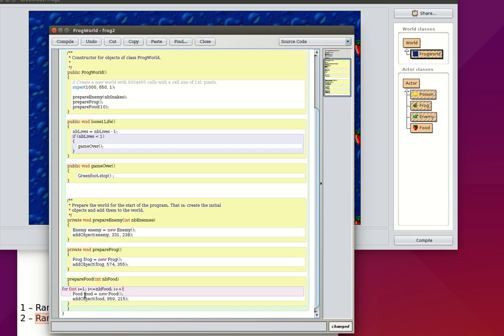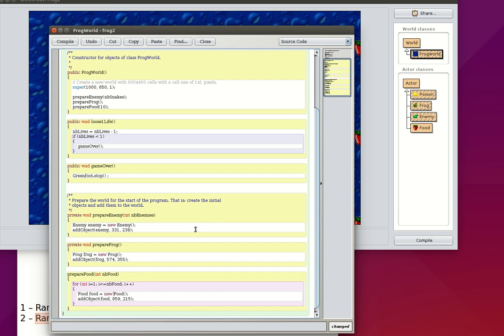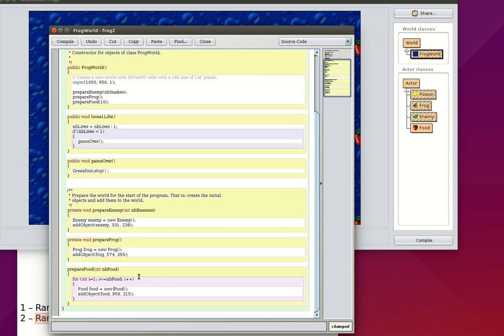So for loops, we've seen that before. Let's tidy up a little bit. In the Edit menu, I pick auto layout and the shortcut is Shift Control I. So I will use the shortcut next time.